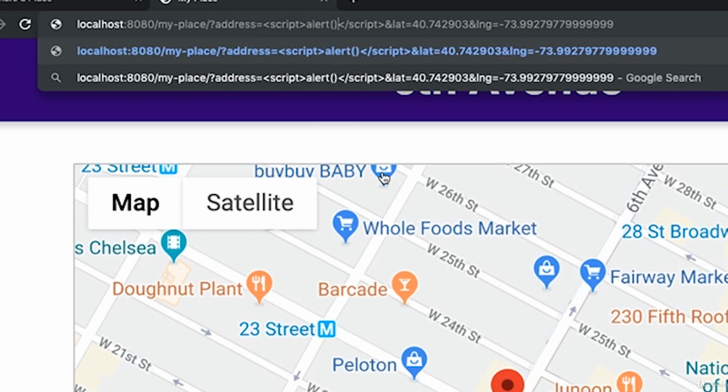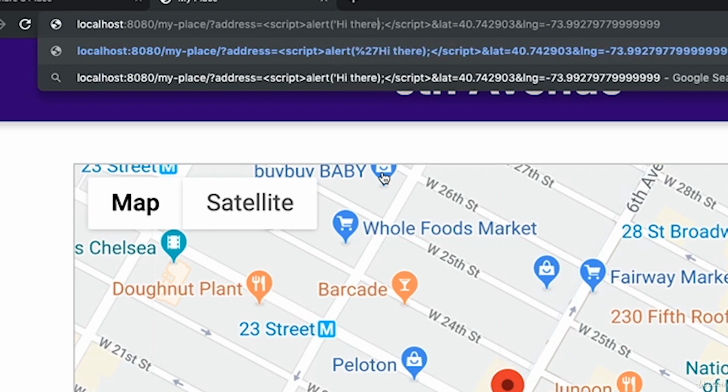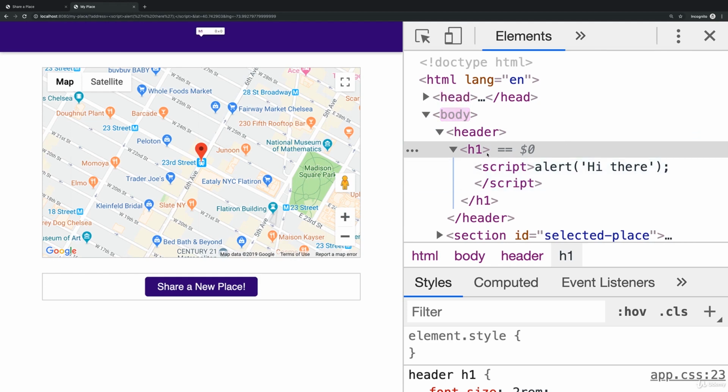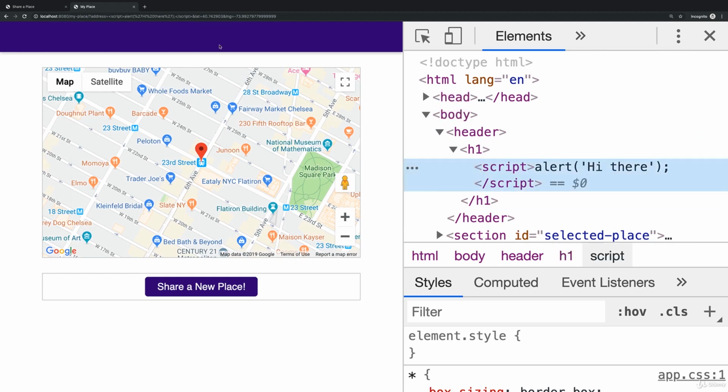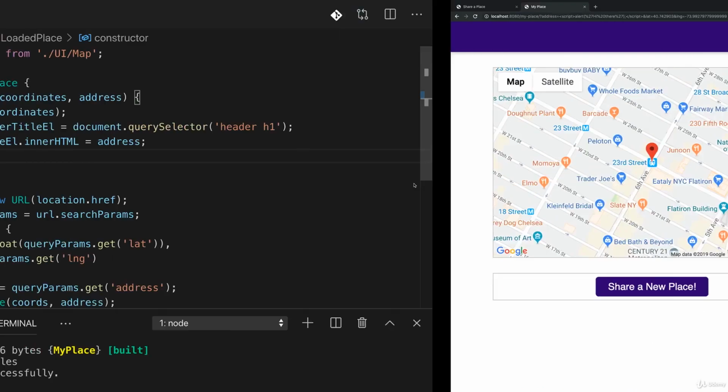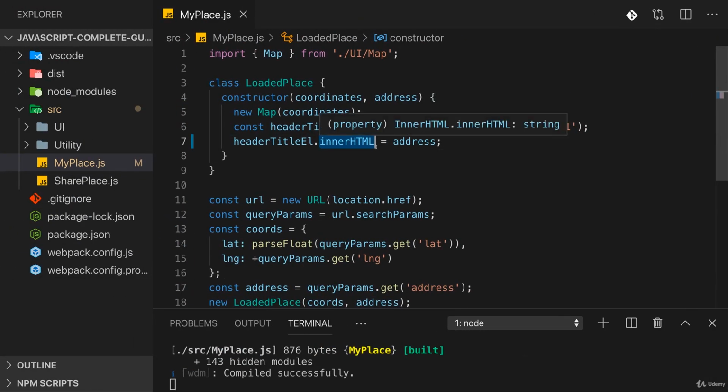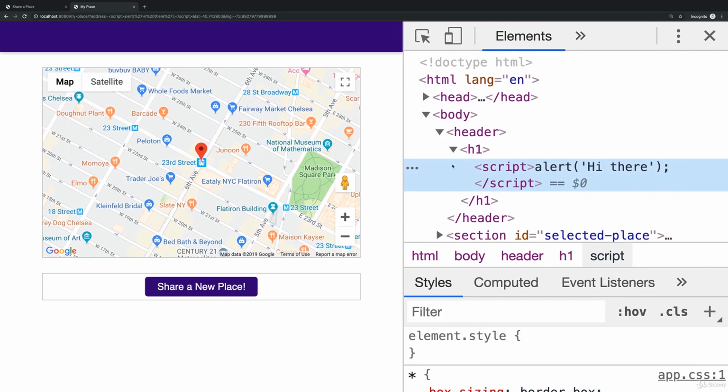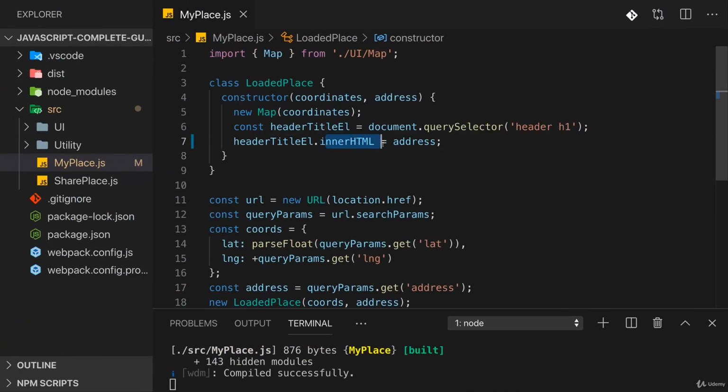So there I could try to run an alert where I say hi there and hit enter. Now what you see is now this is injected here. Now we don't see a title here, instead we see the script was indeed added here because I'm rendering this as inner HTML. Now you also see it doesn't seem to execute though, because actually modern browsers have a security mechanism where they don't execute script tags which are output with the help of inner HTML. Because of this exact scenario that someone tries to abuse a security hole in your application and inject JavaScript code which executes on your behalf.